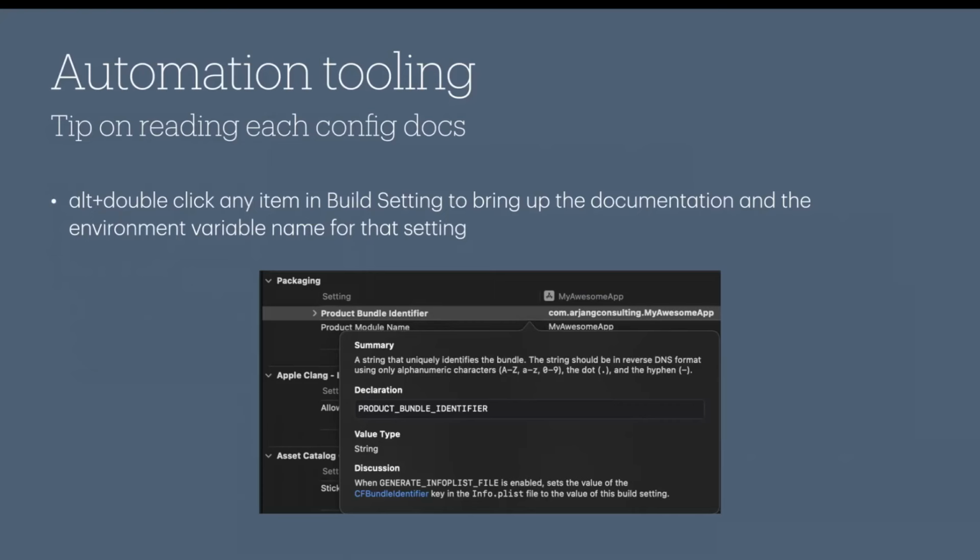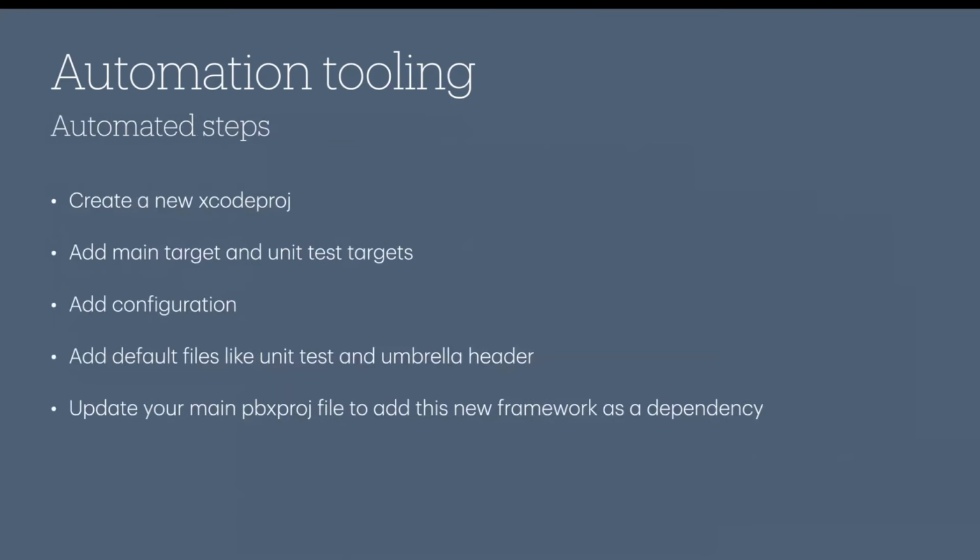under the build settings, it's going to show you the environment variable, it's going to give you the documentation, and that's very, very helpful if you end up working in this area and want to extract these into the xcconfig files. Or if you go to Stack Overflow, somebody tells you override this flag without telling you what that flag is. You can just easily go Alt, double click, and it's going to tell you what that flag is doing. And surprisingly, Apple has done a great job documenting xcconfig files, which is very rare.